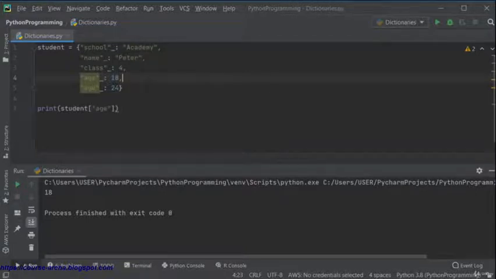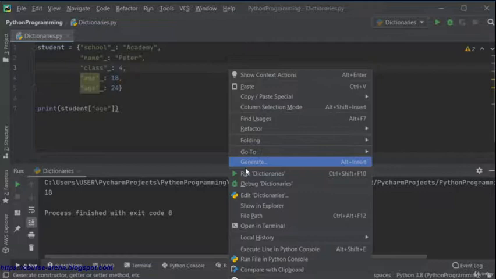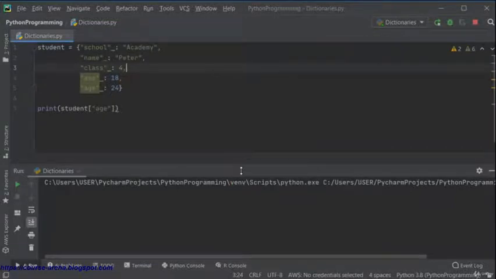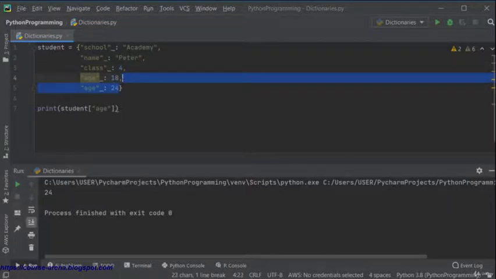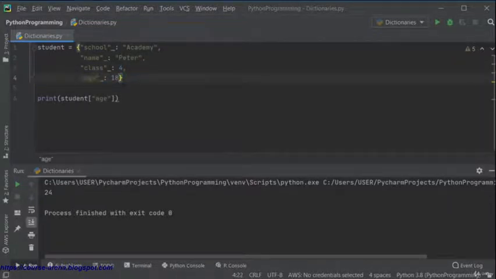What actually happens is that if I run this code, the last of these keys is going to overwrite the very first one. That means 24 will overwrite 18. Check it out. If I run this code, I have 24 instead of 18. That means if I continue to add this key, the later one will succeed the former, and that is how it's done. Therefore, we need to remove this, because duplicate items are not allowed in a dictionary, so that it can easily be accessed.